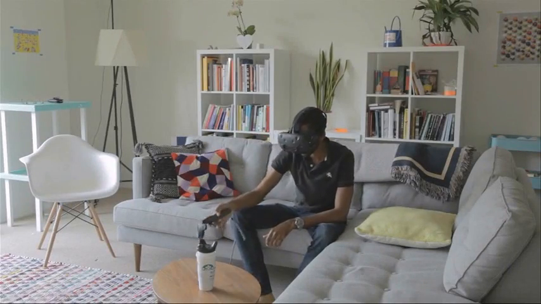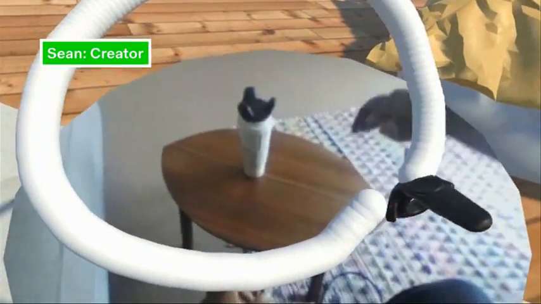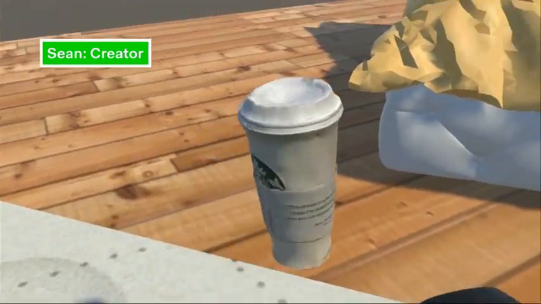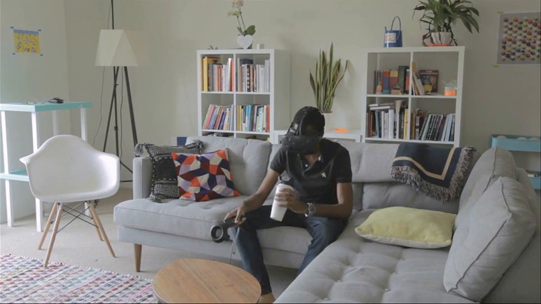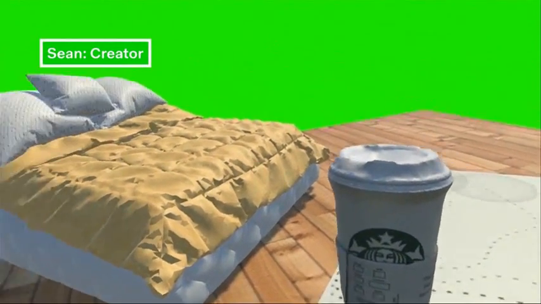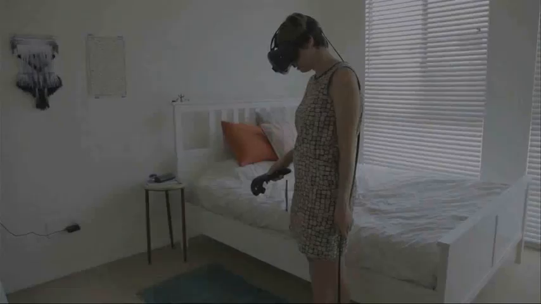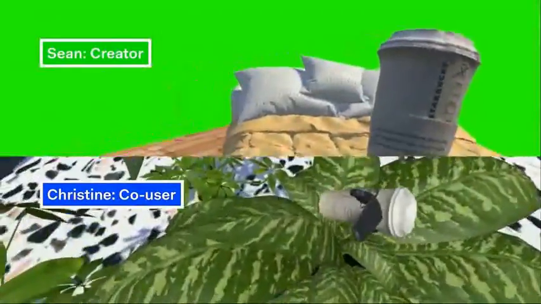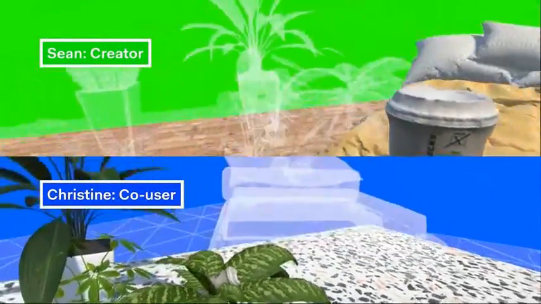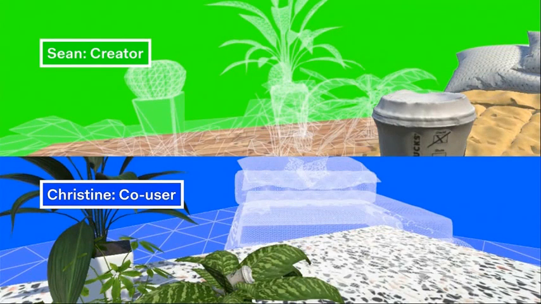In this demo, we can see Sean, the creator, scanning his cup via photogrammetry into his virtual space. Since he has the original cup, now he can move the cup with him in RR and VR simultaneously. And now we see Christine, the co-user, who has acquired Sean's scan into her virtual space as well, but she can only move the virtual cup. Now, when two spaces are connected by this pivot point, the virtual cup, phantoms of each other's virtual belongings appear in their view. And this is the mixed reality we're proposing today.